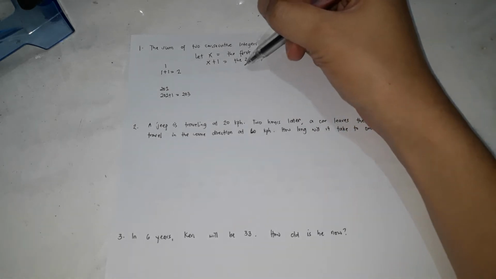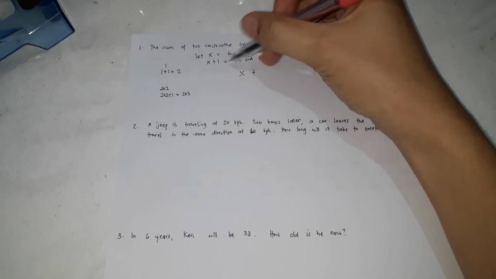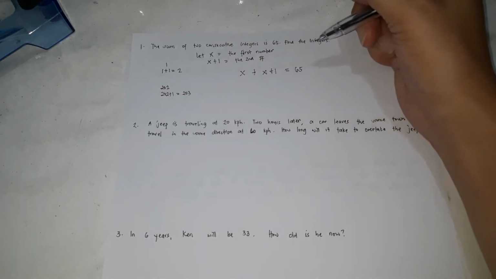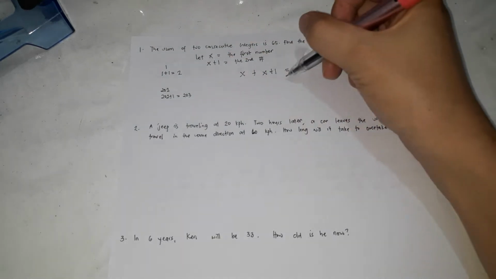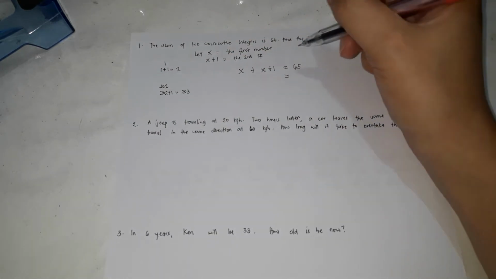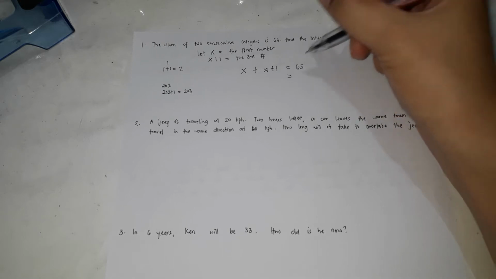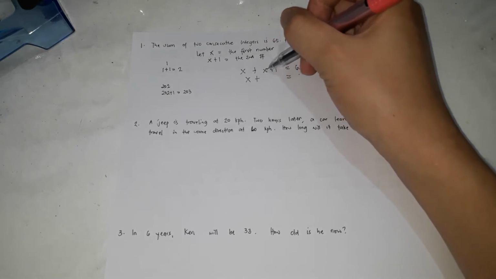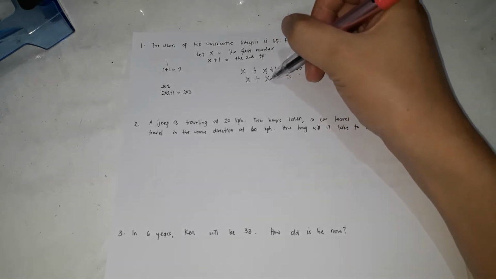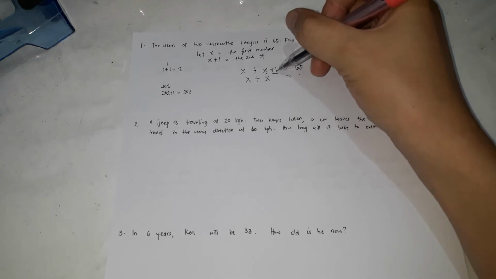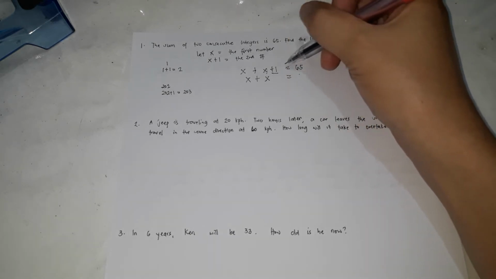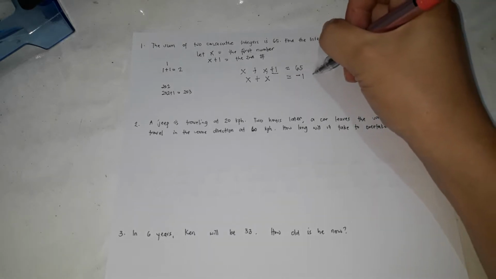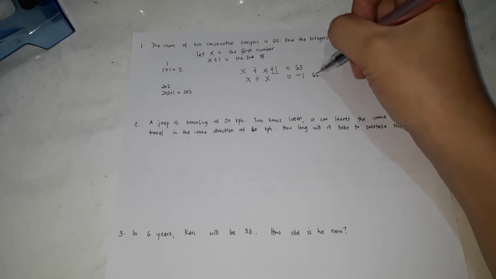And according to the problem, kapag i-plus mo daw si first number at sa second number, ang answer is 65. So solving linear equation, lahat ng may x left side, lahat ng walang x on the right side. So this x would remain because it has x. Ito si x, kasi may x siya, so therefore dyan lang siya sa left. Ito si positive 1, kasi wala siyang x, so ilipat mo siya sa kabila. Si positive 1, kapag ilipat mo, magiging negative 1. Next, si 65, kasi wala siyang x, so it will remain.